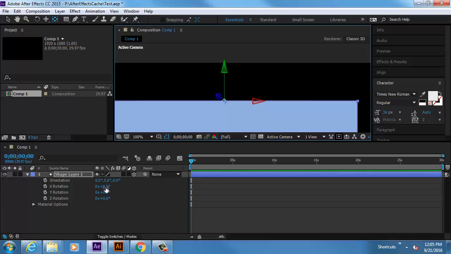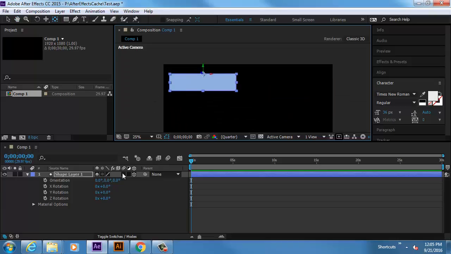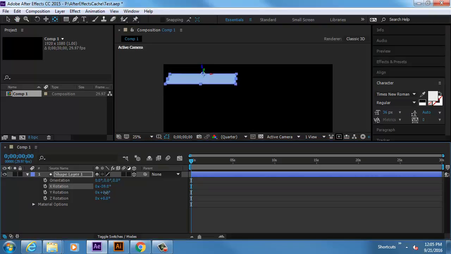So if I go to my X rotation, I'll zoom out a smidge, and I rotate it, look how now, without doing anything fancy, I'm actually getting the perspective of this thing actually swinging towards the camera and away from the camera, okay? So that's what I'm going to do. I'm going to rotate it backwards, like that. I'm going to set a key.